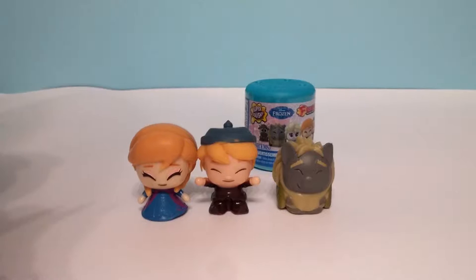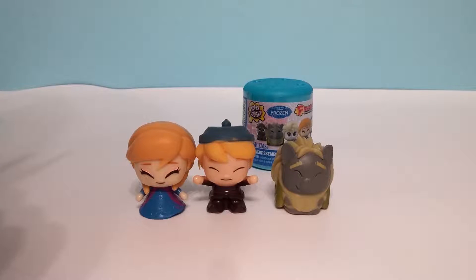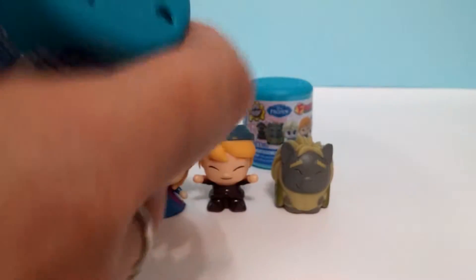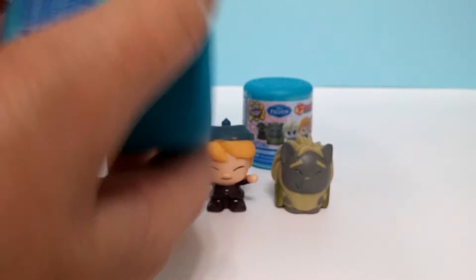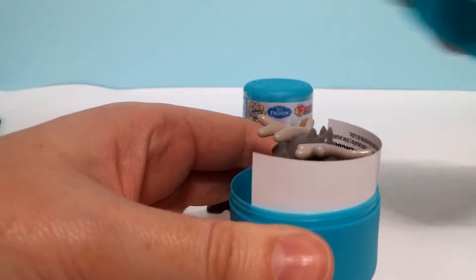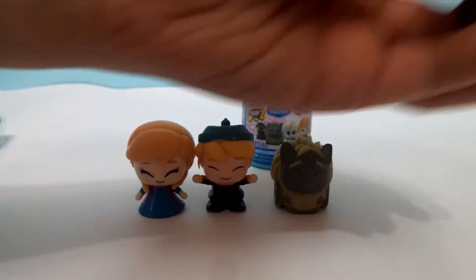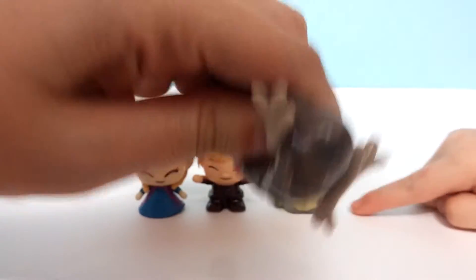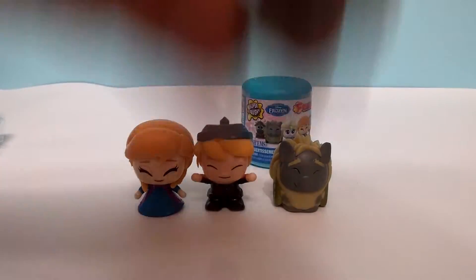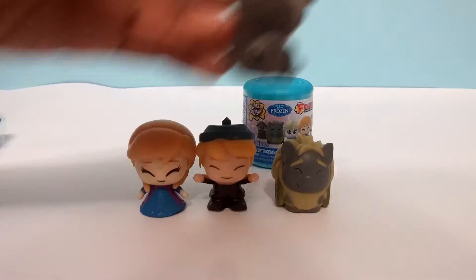So no doubles so far. That's good. So who do you think is going to be in here? I'll guess this one. Just gotta get it started here with my scissors. Sven! Wow, we're getting really lucky. He's pretty squishy too, actually. The squishy ones go over here. He's really cute. He doesn't have his eyes closed like the other ones — they all got their eyes closed. He has these big cute eyes. He looks happy too.